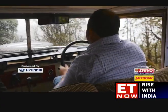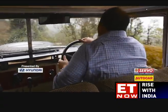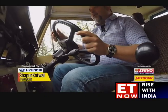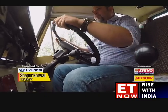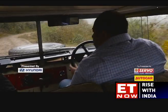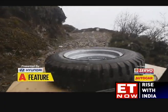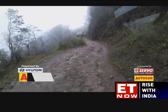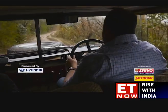So I've just got behind the wheel of this lightweight, and honestly, it's a struggle to both see the road and for my legs to fit on this. I'm always worried I won't be able to make the brakes or the clutch when you need it. And it's the little things. The manner in which the Landy hops over some of the bumps, the snick of the gearbox. It's like meeting an old friend again.